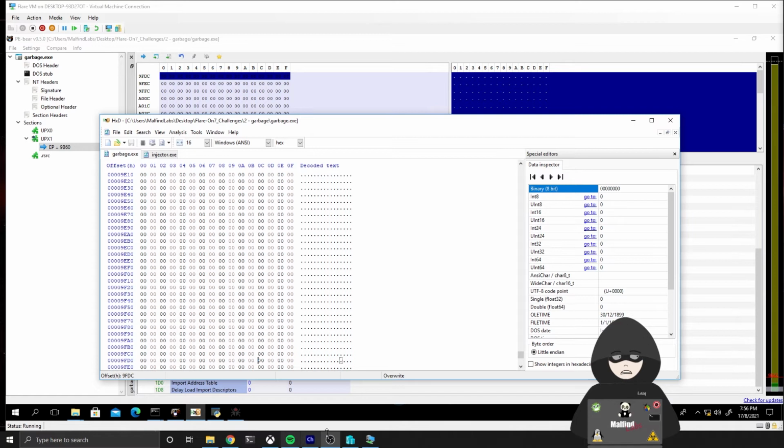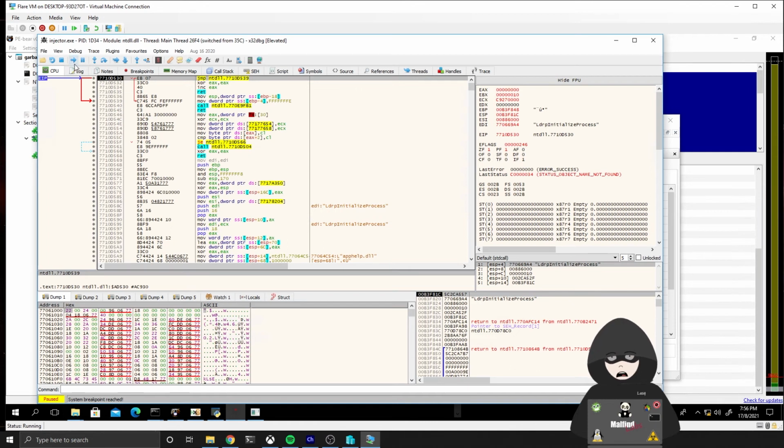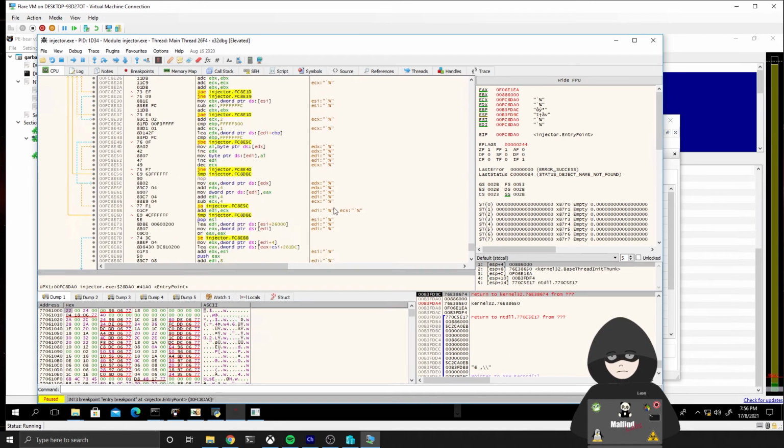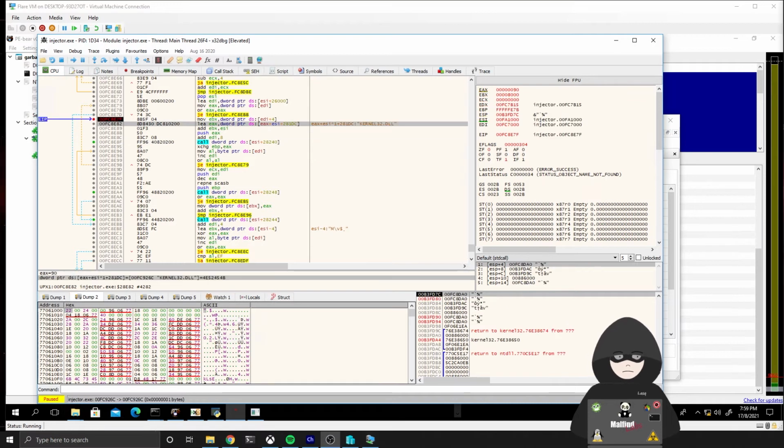So the way this code works here, let's restart our other packed sample. And so we're interested in this here. So this is basically the pointer to the import address table entry.